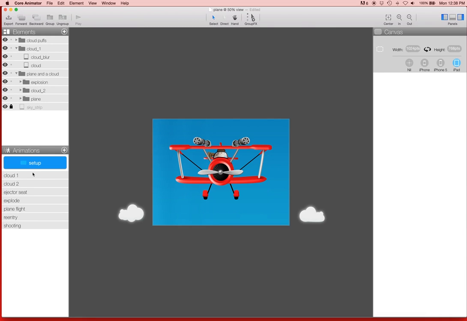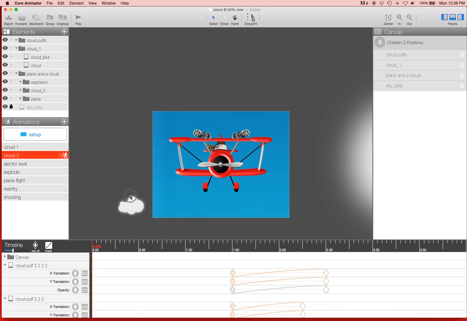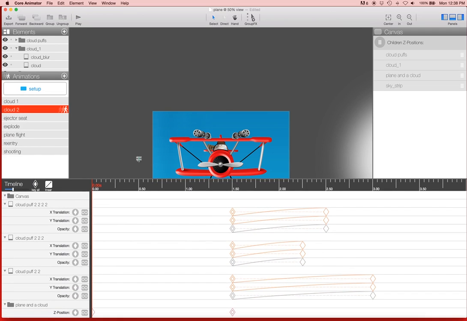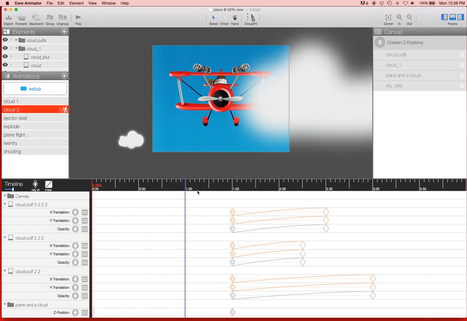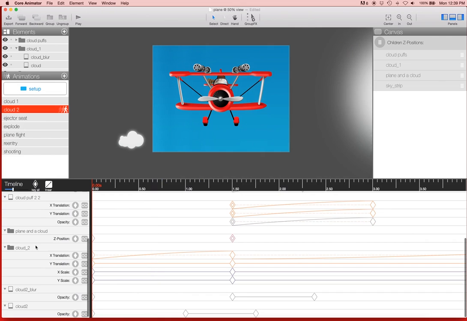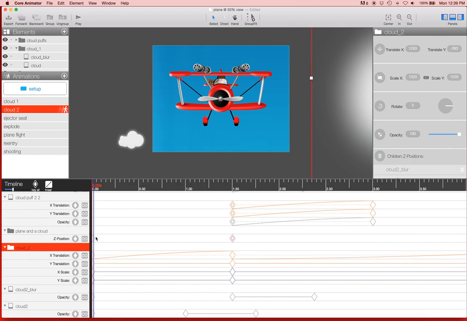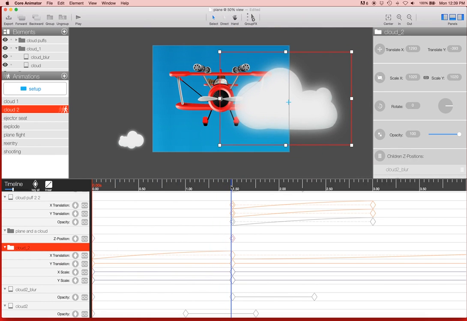So the limitation is when you're animating Z order. Let me show you with this example here. So cloud 2, we have it start large. Here's cloud 2. It comes in, and at 1.5 seconds it's going to swap Z order to be behind the airplane.